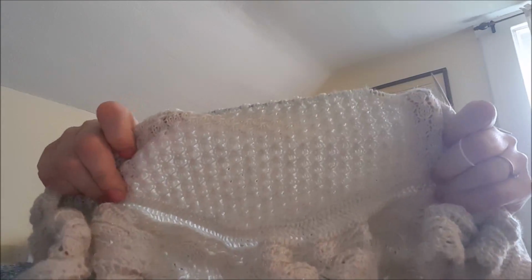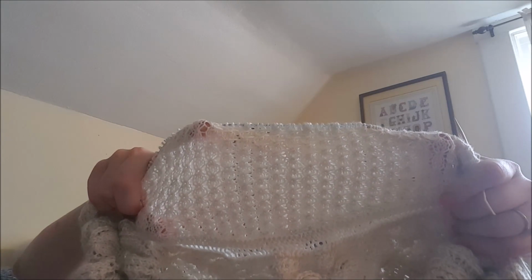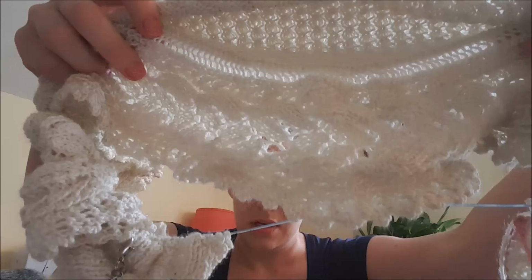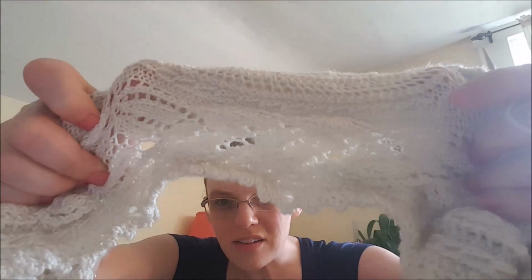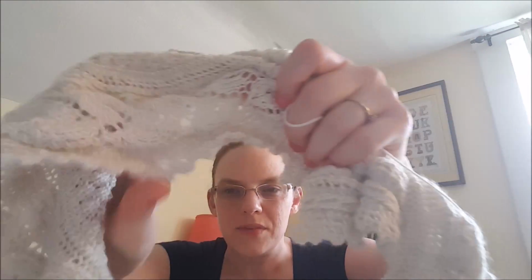So the body of the shawl is knit in this, it's almost like a faux cable. And it's going to be obviously stretched out quite a bit when it gets blocked. And then the border is this lovely lacy pattern. It has some leaf detail, some different motifs, which I'll try to stretch out for you there. So these circular motifs, this open work, and then a picot edge. It's really hard to see.